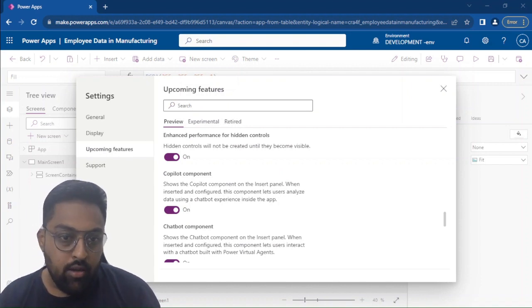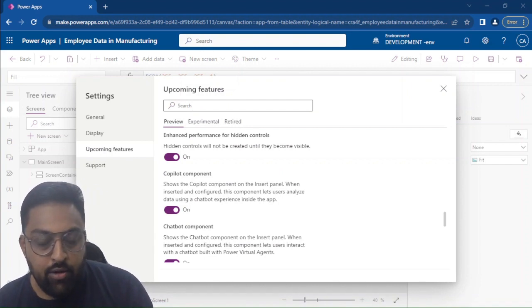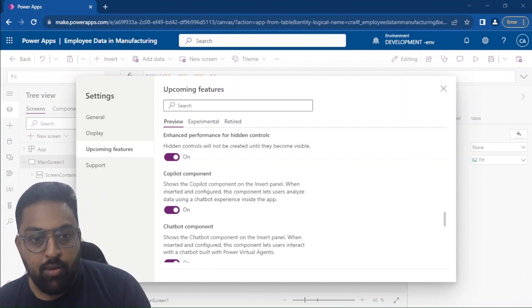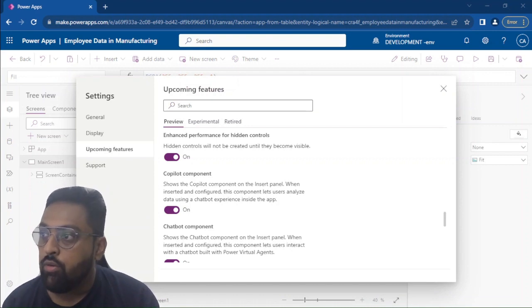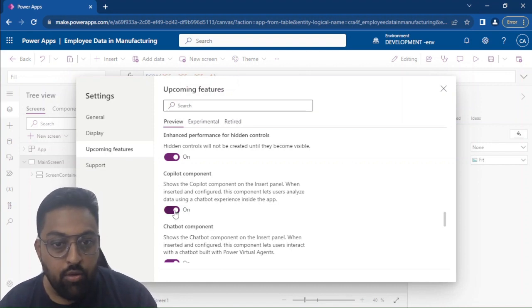So, all right, if you wanted to do editing while you are using the Canvas app and you wanted to see the Copilot feature working, how do we enable that? So, under settings, you can go into the upcoming features grouping, and here is where you have our little guy for the Copilot component. You have to turn this on, and thereafter you will be able to utilize Copilot in your application and in live editing of your Canvas app, right? So, if you wanted to use that, you have to enable it here, and we'll see what we can do in live editing.